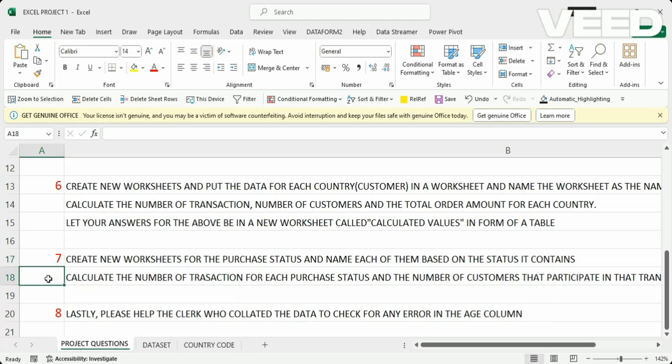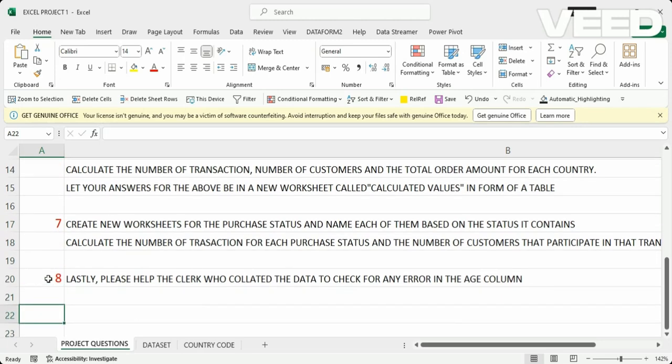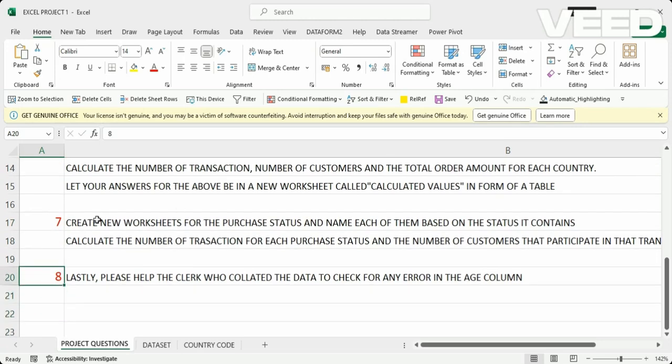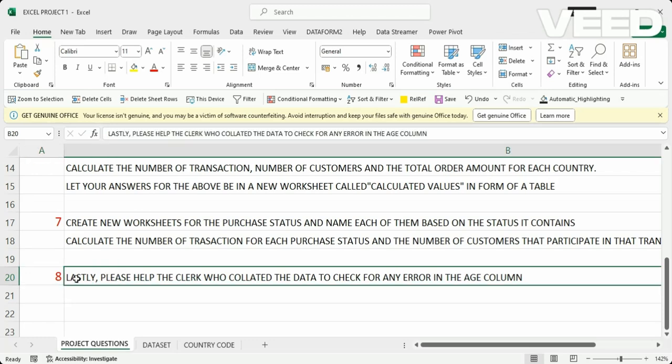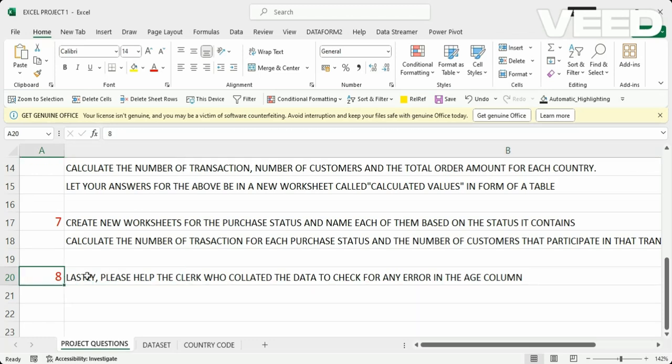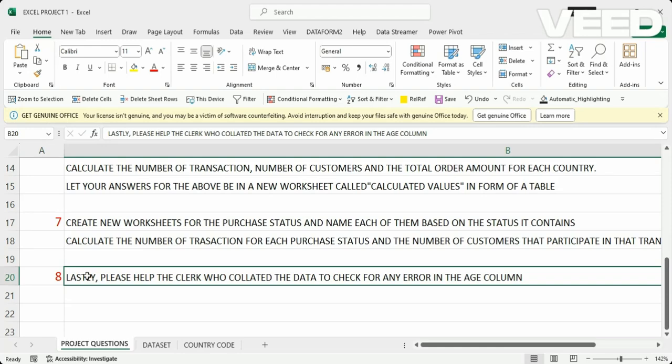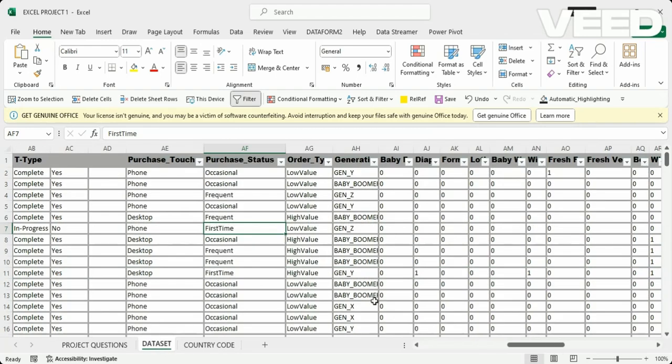And then lastly, as we were about to start this project, the company clerk who collated the data set we are using just called us and said, Oga, please, before you submit this project to the boss, please help me check the age column. So this is the age column.